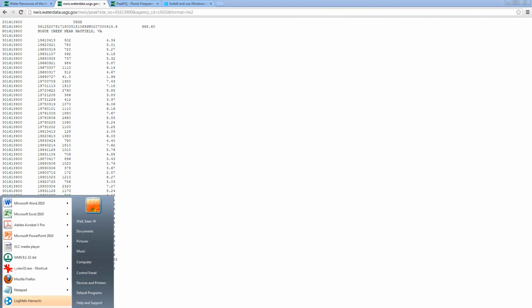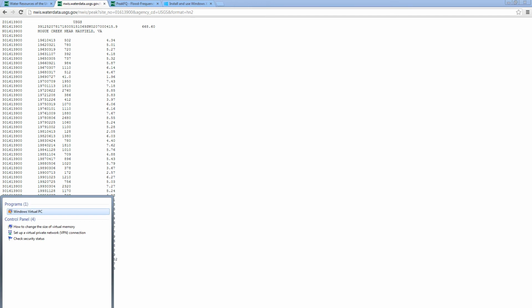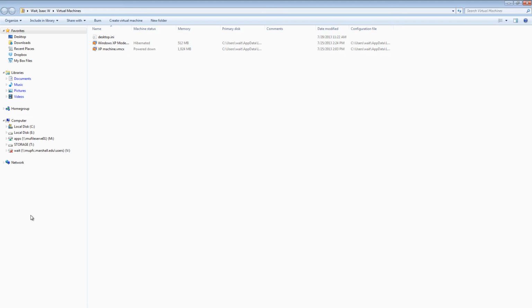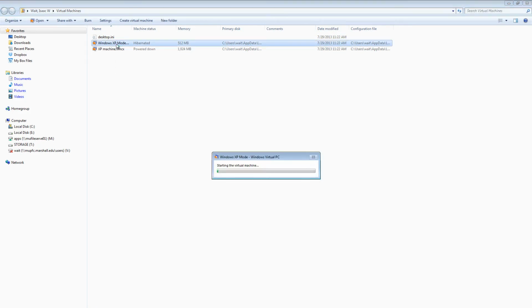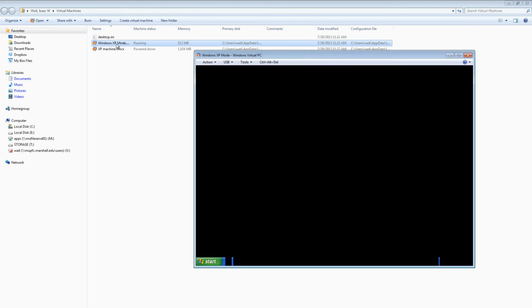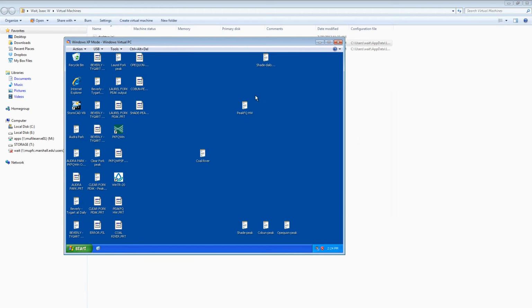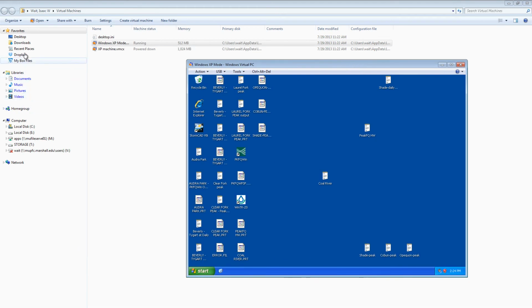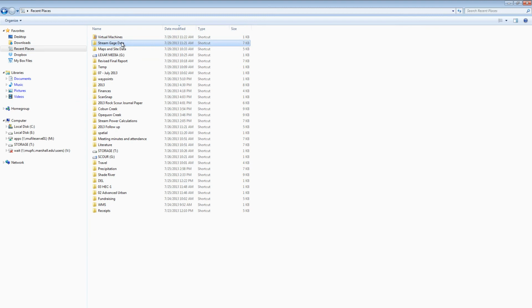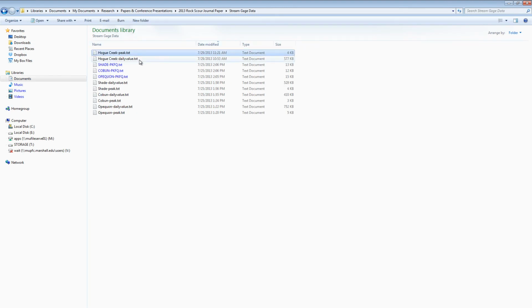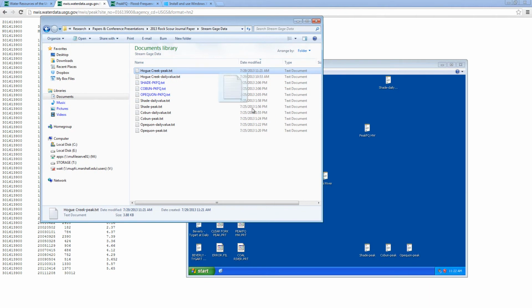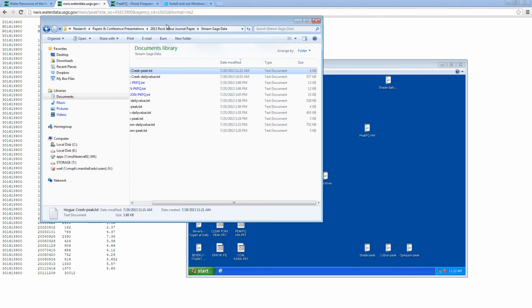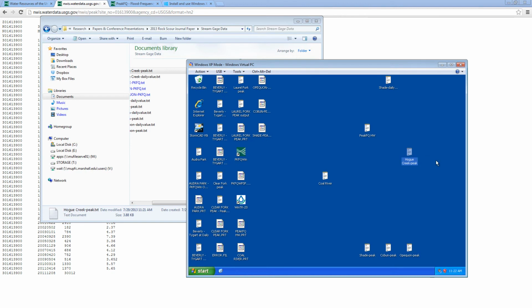So let me start up my virtual computer. Okay, and I'll double click on it. Once you create a virtual computer, it'll hibernate it and it starts up pretty quickly. When it comes up, you'll get that familiar look of a standard Windows XP operating environment. And so what I'm going to do is go to the place that I've saved the Hogue Creek peak data, and you can see I'm just going to click and drag it over into, well, maybe that doesn't work. So I'm going to right click, copy, and then right click, paste. And there it is, Hogue Creek.